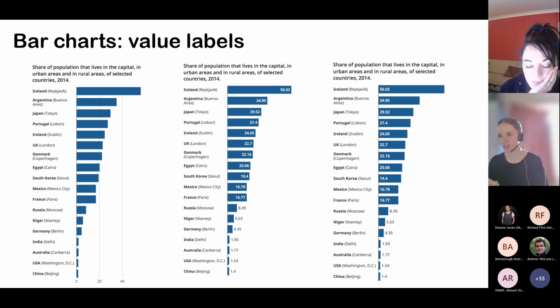People do sometimes like them. And if you use them, it's really a toss-up between where you put them. Some people prefer them here, some people prefer them on the end. You just have to be careful of contrast, so that you've got enough contrast. Careful of size. Make sure the size is big enough for people to see. And just think about whether a table of the data would be useful alongside a bar chart as well. It's just a bit of a funny one with data labels, value labels. Be careful when you use them. That's all I'm saying.